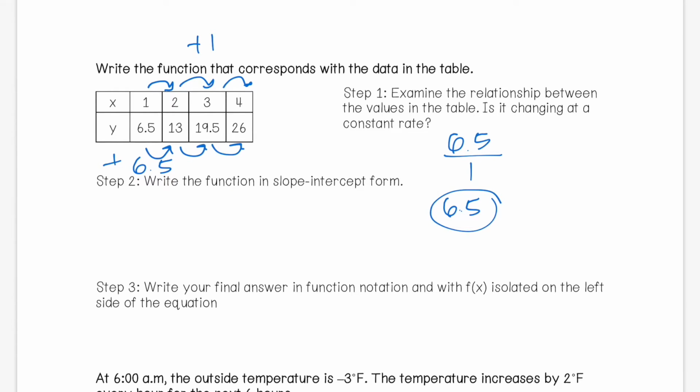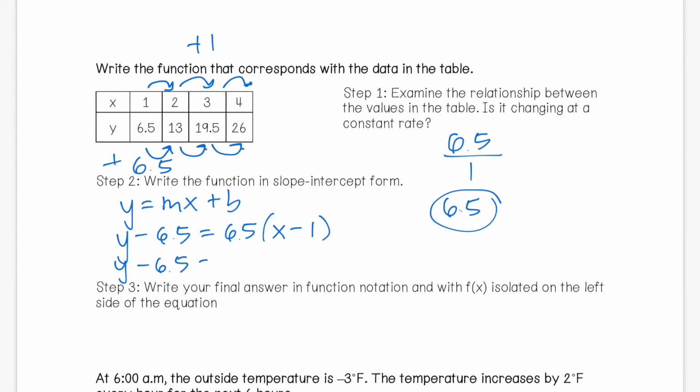Then I try to figure out what my y-intercept is. In our last unit, we figured out how to write an equation in slope-intercept form when just given points that exist on the graph. So looking at this, I'm going to rewrite it in point-slope form first, with 6.5 as my slope, and I just pick one of the points from the table to plug in, and then I just rewrite it and solve for y. In my answer, my y-intercept is going to be 0, so I can write plus 0 or just leave it out. If I didn't want to use point-slope form, I still could figure out the y-intercept by looking at the change in x and the change in y in my table.